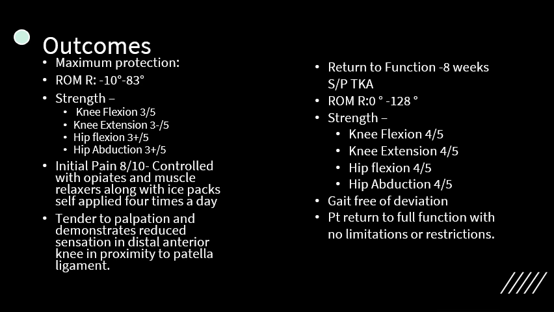So let's get down to specifics. The patient had a fairly typical presentation, high pain controlled by medication, those opiates, muscle relaxers, as well as external application of ice packs. They received some post-acute home exercise instruction and gait instruction with a four-wheeled walker, and then came to us 5 days after surgery. Initial range of motion was similar to that reported by Cornut and Associates, lacking 10 degrees of extension and having about 80 degrees of flexion.